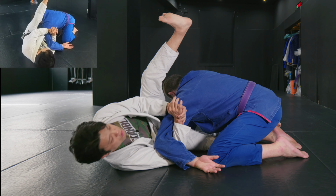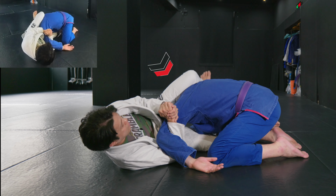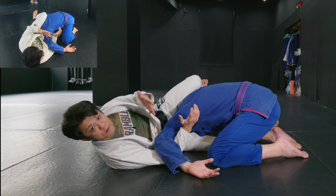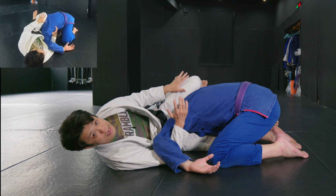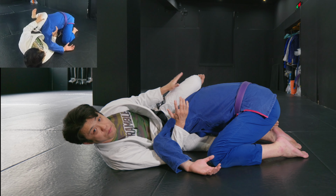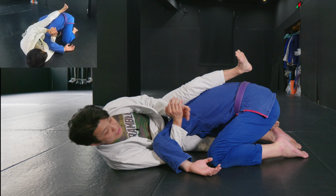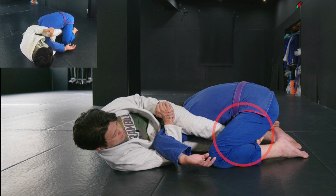That's why before I do that, I use the back of my leg to clamp his head down like this. Now he cannot make the posture, meaning he cannot shake off his arm. So his arm is being completely isolated. Then from this, use the top leg in multiple ways. I don't want you to forget to control your partner's posture. That's why from this position, you circle your feet, circle your heel like this, then another frame against the partner's shoulder, then make a hook near side like this.